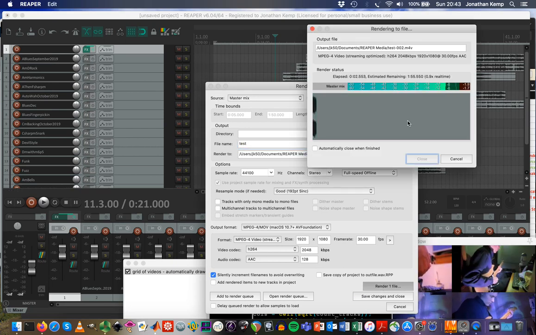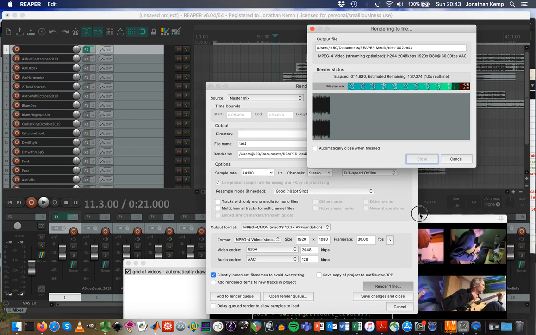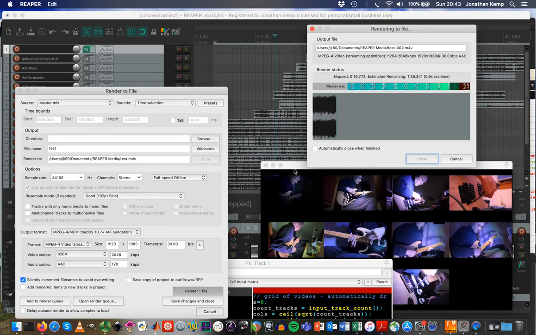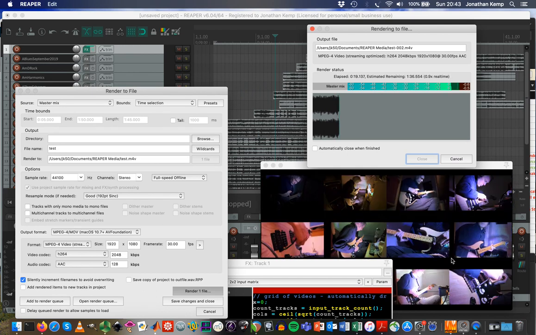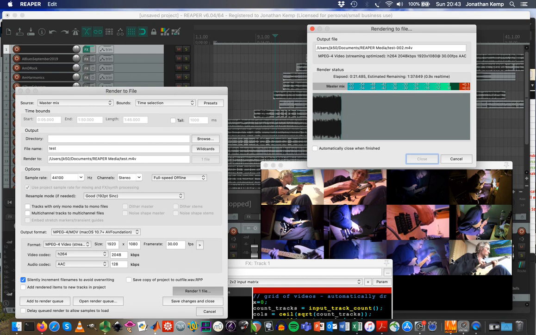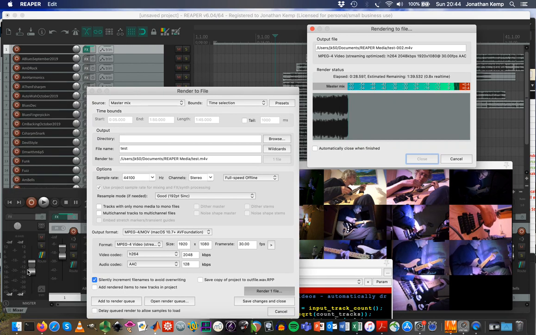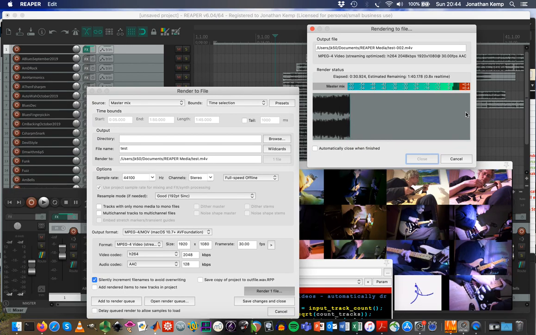Okay, so that's giving us a vaguely sensible output level now, and it's going through making our actual video file, and you can see the actual video is being produced with different numbers of tracks coming in, adding in automatically to the video and resizing the grid, and so on. I maybe need to bring down my master track fader by another decibel to make sure we're not distorting or clipping in the export, but you get the idea.